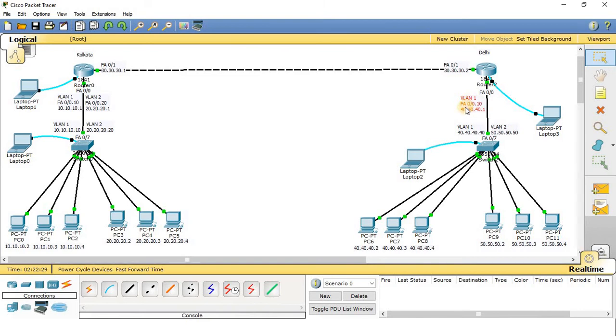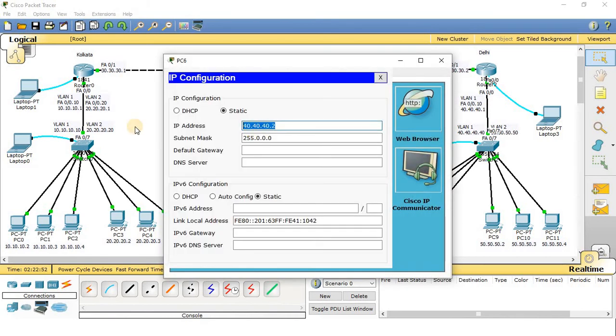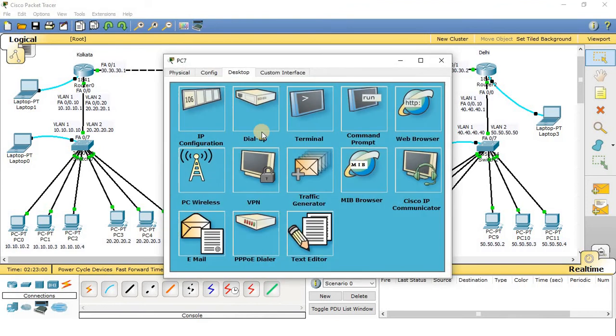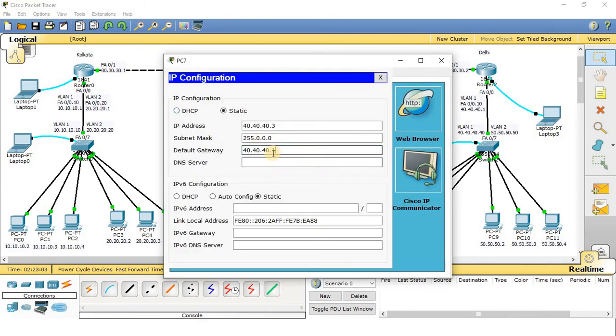One is FastEthernet 0/0.10. For this logical port I have assigned this IP address 40.40.40.1, and this falls under the VLAN 1 category. So these three computers also belong to VLAN 1, that is why this will be the gateway. 40.40.40.1 will work as the gateway for these three computers. Observe. 40.40.40.1.